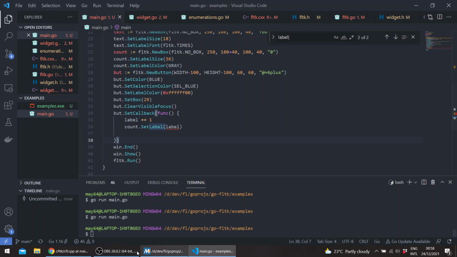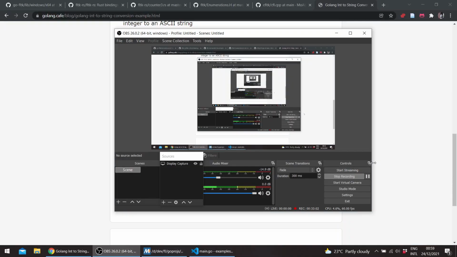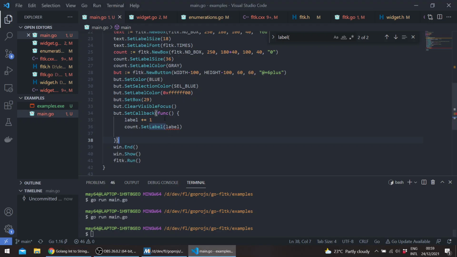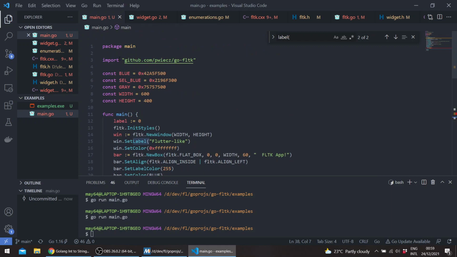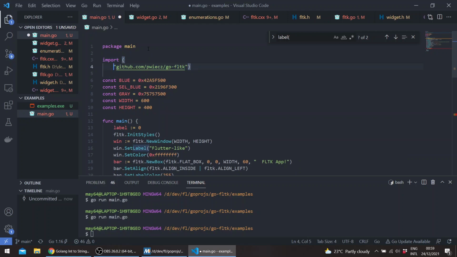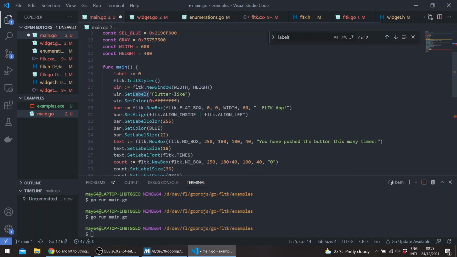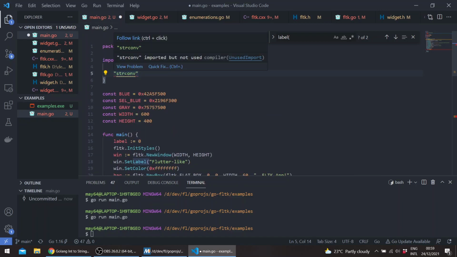Okay, just a moment. Okay, so apparently you can use the string convert part of the standard library. So what is this? Okay.